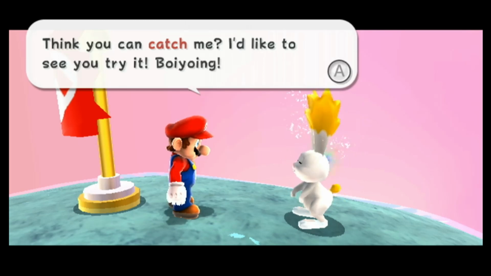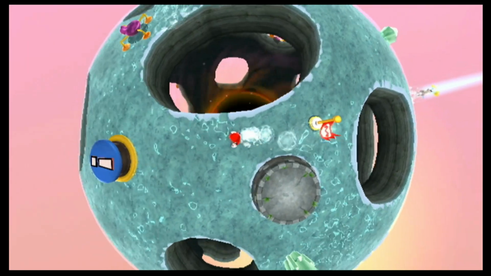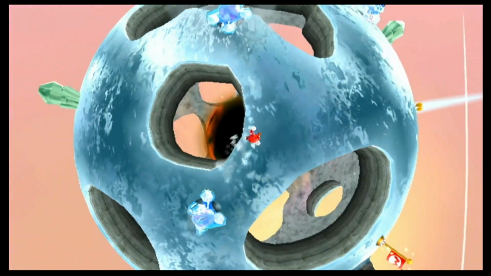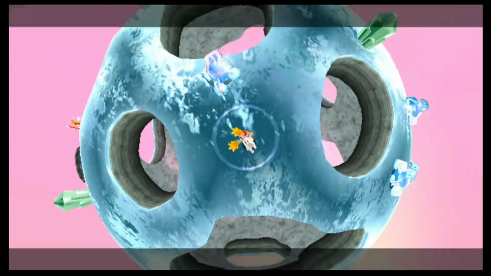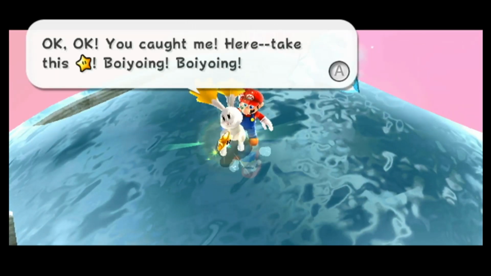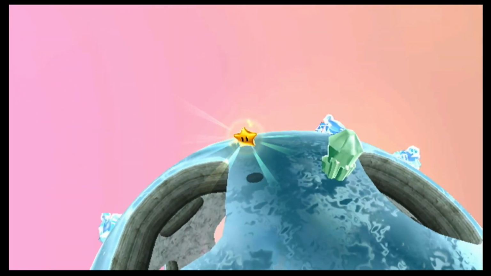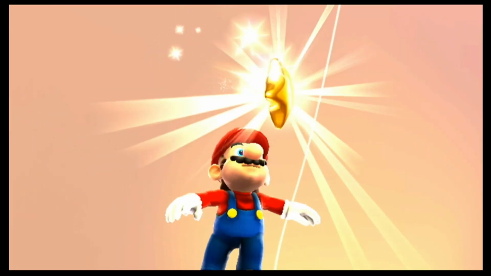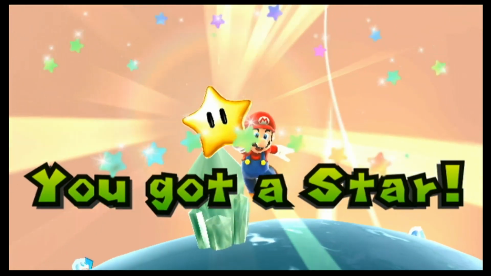Think you can catch me? I can see you try, boy. Hit this switch. Ice! Now we're faster than him. I almost died. That was very easy. Okay, you caught me here. Take this star, boy. The ice will run out eventually, so be careful of that. You got a star.